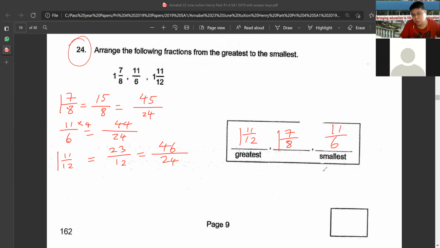This kind of question, try not to ask me again. You know why I say that? Because I have told you many times how to do this already, and I've shown you these steps many times already. By now you should know how to do already. And in fact, now I don't want to hold your hand. Now I let you tell me what to write. I let you do the question.